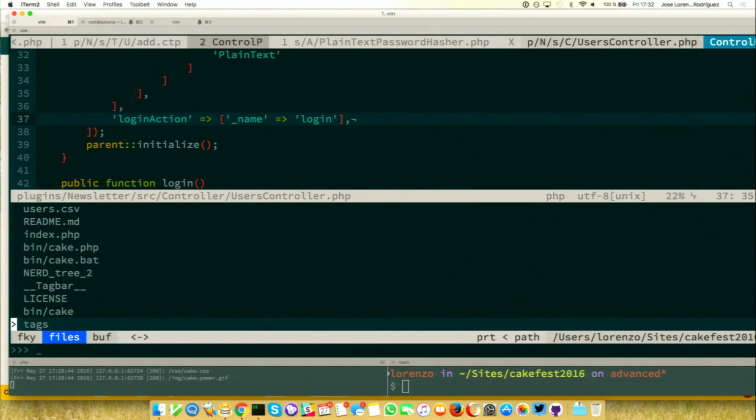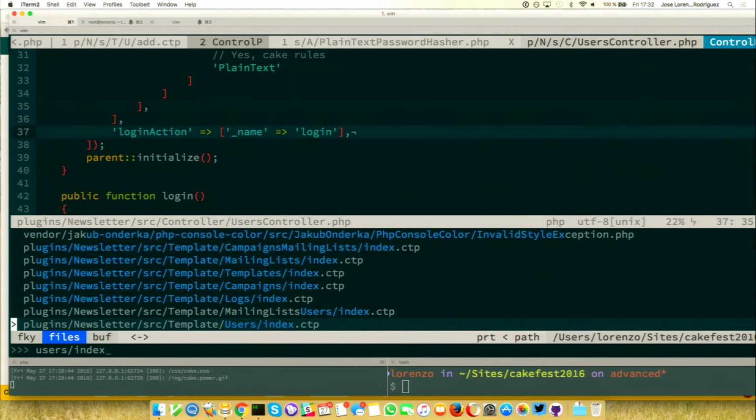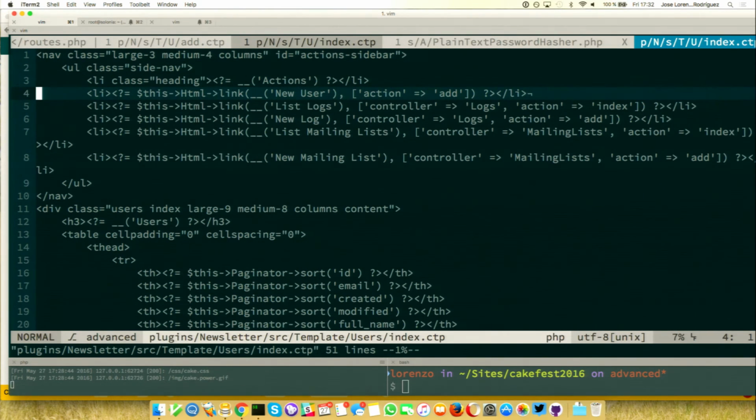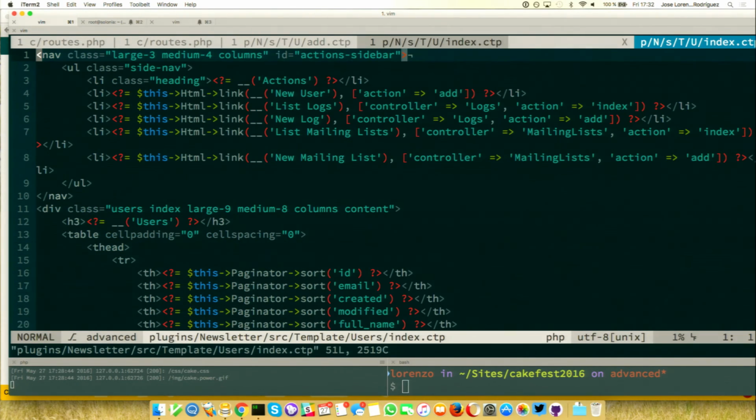So let's go to users index.ctp. Not sure what happened here. There you go.